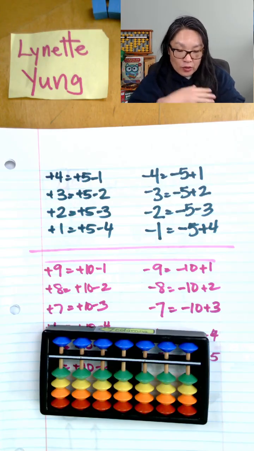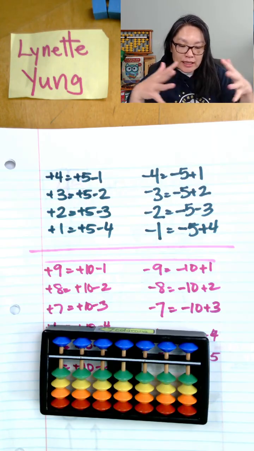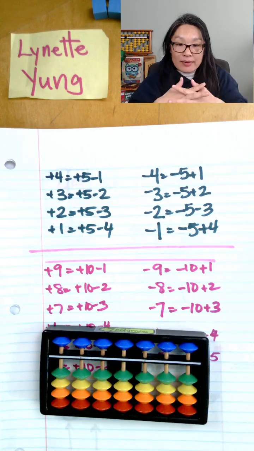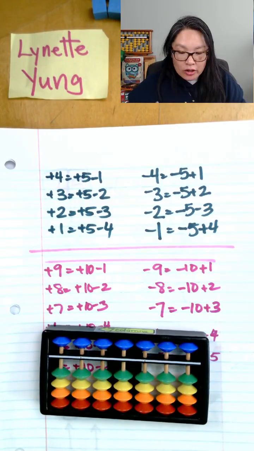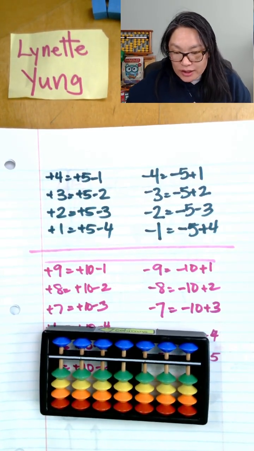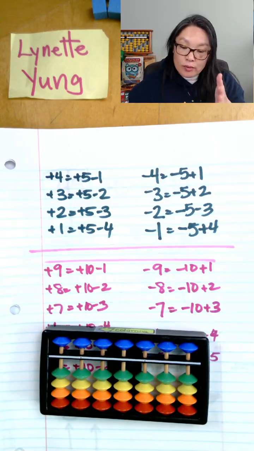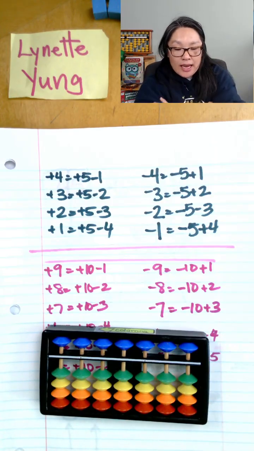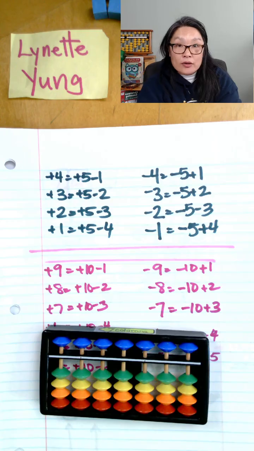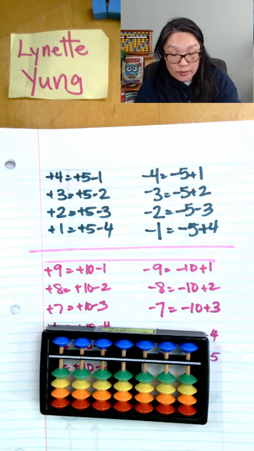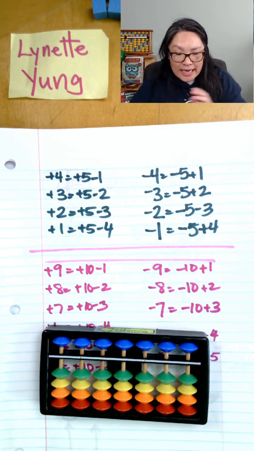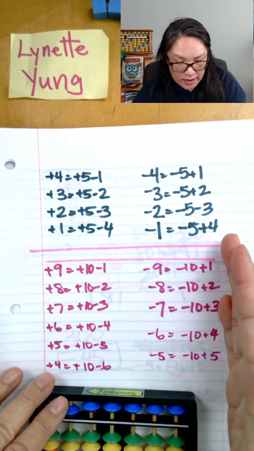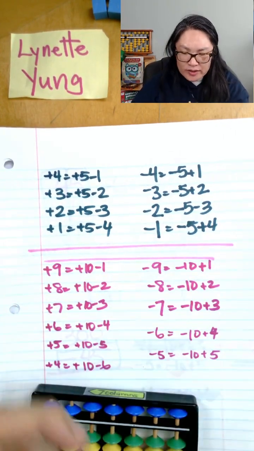But now I'm going down this route of trying to connect mainstream math with abacus. That's the reason why I'm trying to modernize abacus, and I'm trying to use the terminologies used in mainstream math. It's interesting, my dad doesn't know abacus, but I think it's the greatest thing next to sliced bread, and I truly believe that. I wish I had this when I was a kid, because I wouldn't have had to memorize my doubles plus one and my doubles minus one. I didn't have to do all this manipulation.